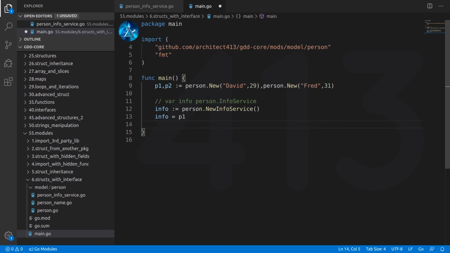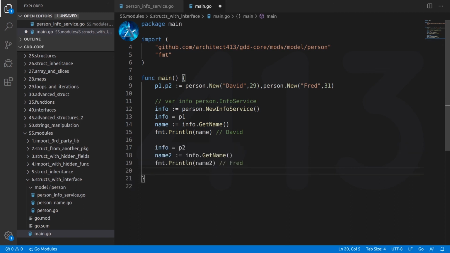After this, our interface info can call a specific method so we can get values from those functions. We created a new variable name by accessing our interface info and calling the getName method. So in this case, our info variable is transforming to our p1 variable, which is data type person with pointer, and then that object will call its own implementation for the getName function. We can assign a different object to our info interface to see the difference.